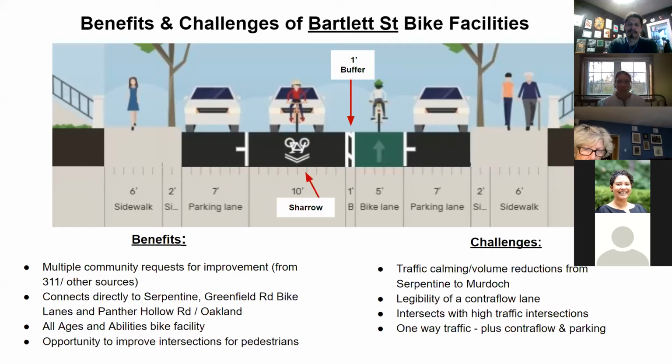And there's some other challenges that need to be worked out, working the one-way traffic plus the Contra-flow plus parking in together. It's a bit of an atypical thing to have parking pointing in the opposite direction when you have a travel lane going upstream, if you will, but in Pittsburgh that does occur all over our streets. Or the wrong way parking theory.